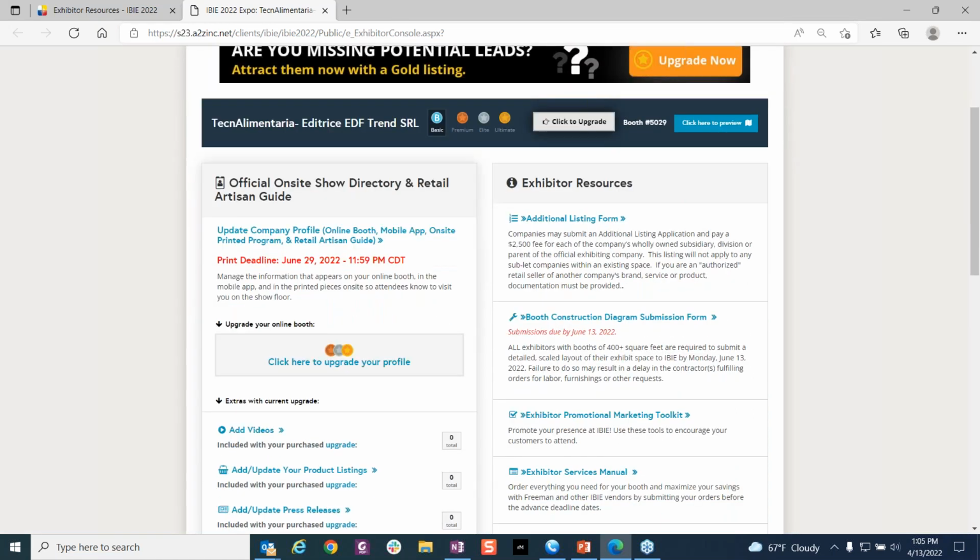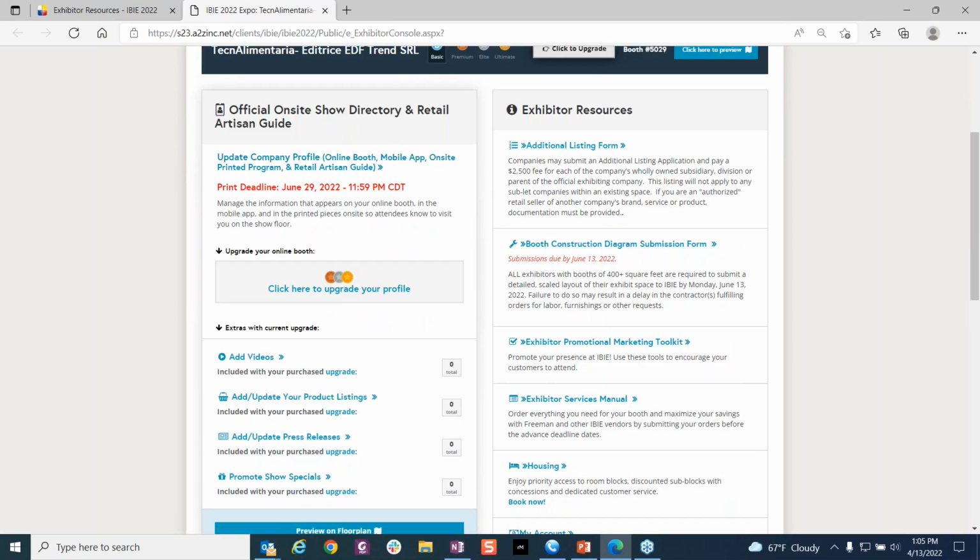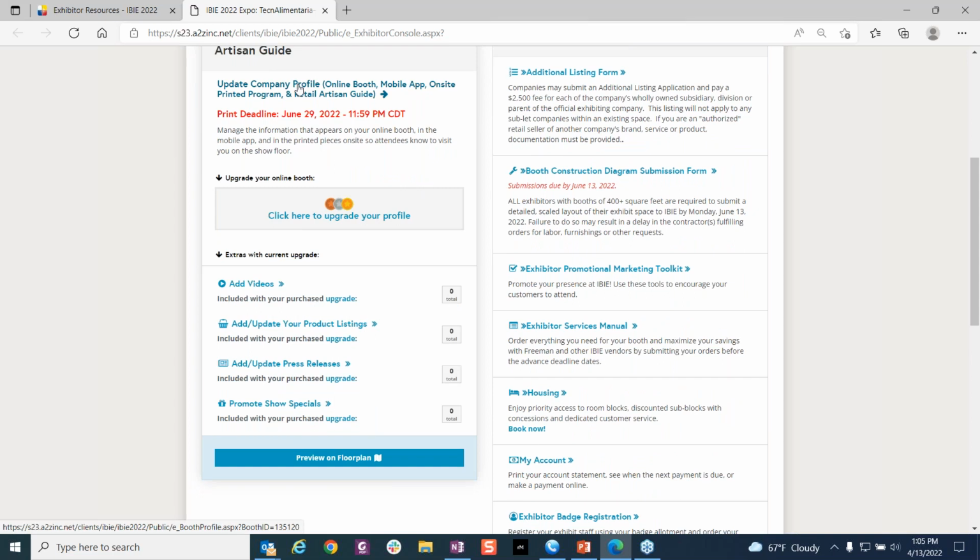and in the console, we have a lot of resources here. We also have a recorded webinar on our website that takes you through each widget and how to utilize it. But for today's webinar, I just wanted to reference how to log into your Exhibitor Console, because we will be using this for majority of our webinar, and I will be referencing a lot of information that's in this console.